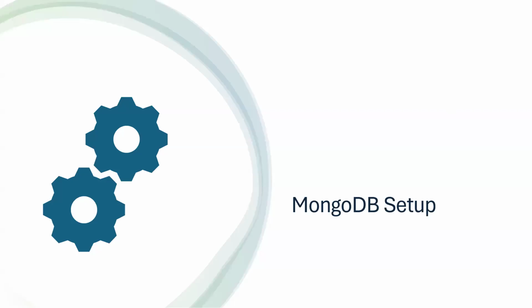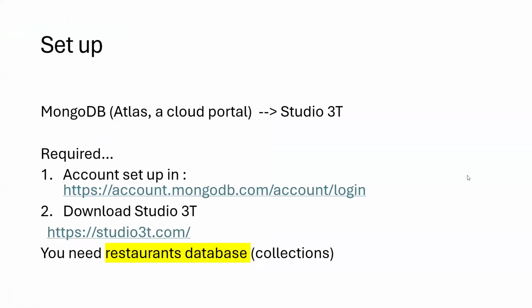All right, so this little tutorial is to have you set up MongoDB so that you can run queries. The context I want to provide with this exercise is that MongoDB has two components. One is resting on the cloud and it's called Atlas. And the second one is called Studio 3T, which is like a graphical user interface, kind of like a workbench that you will be downloading on your local computer and then be able to access the Atlas part of it.